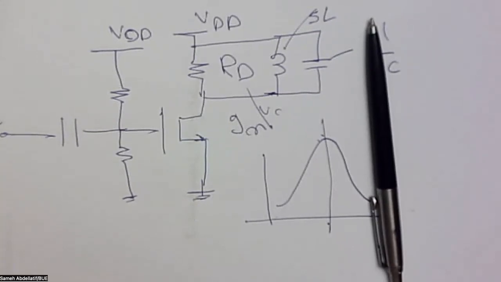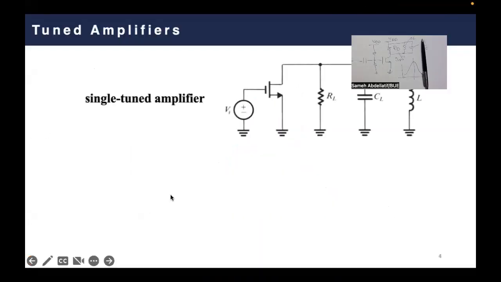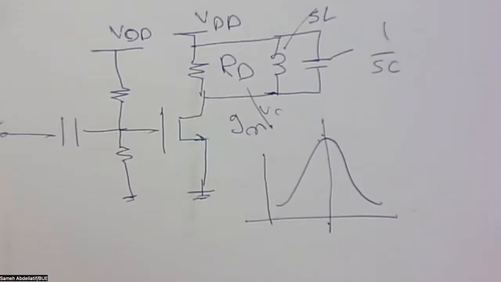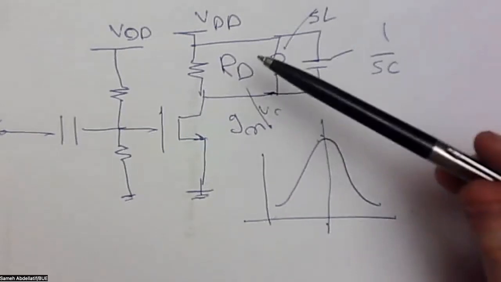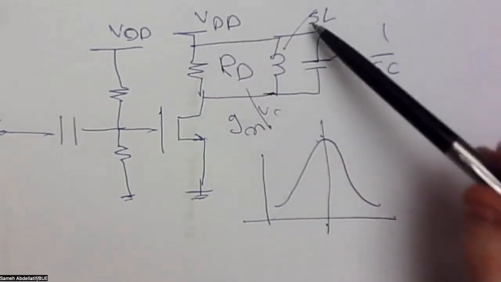So back to slides. Here is what we can call, my dear students, the AC analysis for the circuit, because all of you know that whenever we start making an AC analysis, we deactivate all the DC supplies. So back to the whiteboard here. This VDD will be deactivated, making all these terms grounded.